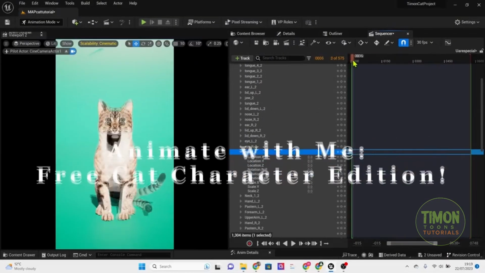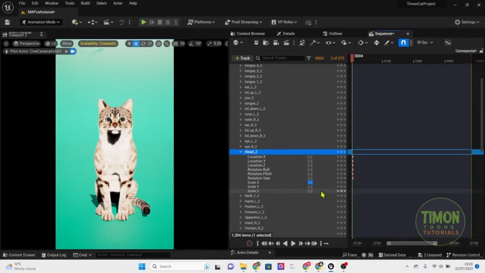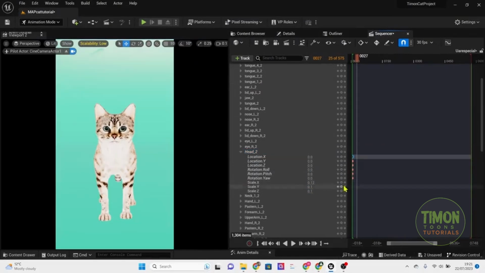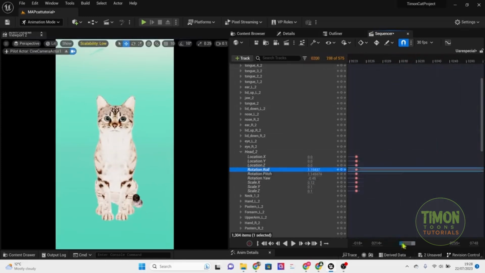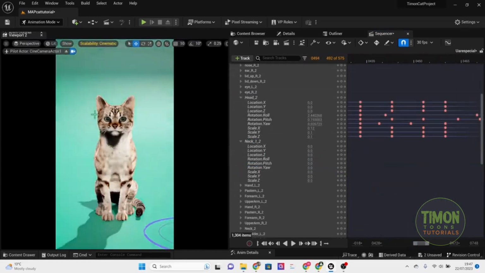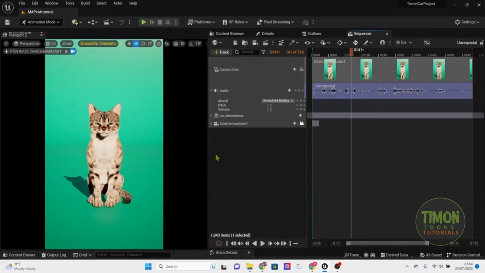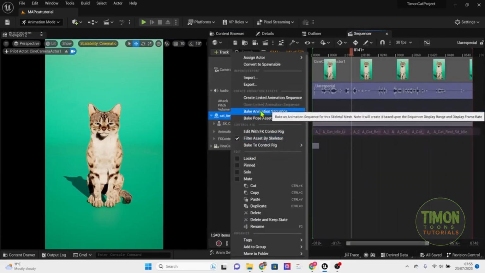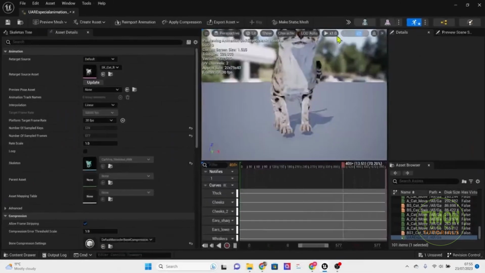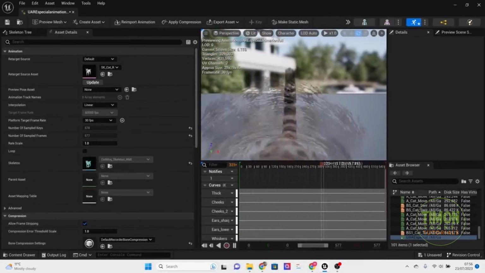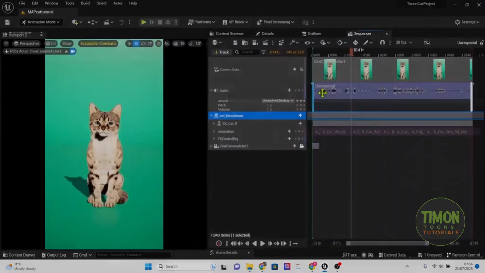Today we're diving into the heart of the process with the rig, a crucial piece of the puzzle in my workflow. With the FK rig we have the power to modify every aspect of our cat's animation, making it more refined and polished. But that's not all, my friends. We're taking it a step further by learning how to animate our cat's face using the FK rig as well. This will bring our character to life and add that extra touch of expression and emotion. So let's jump right into it.